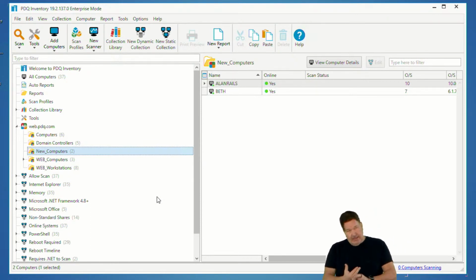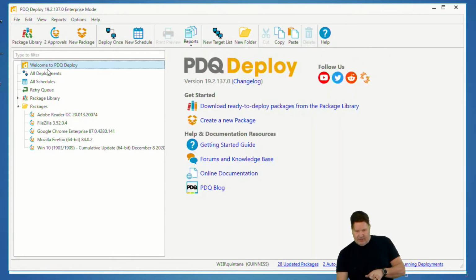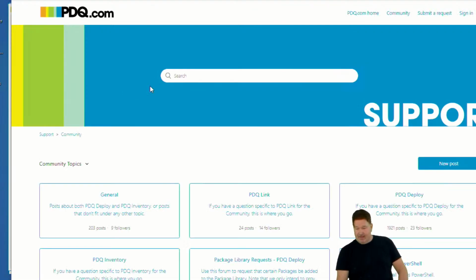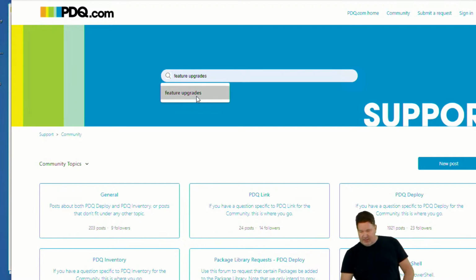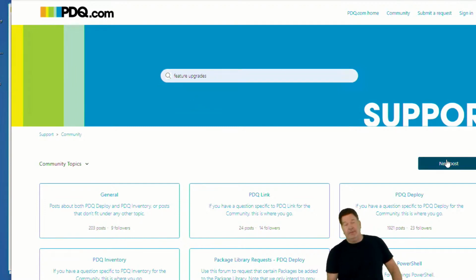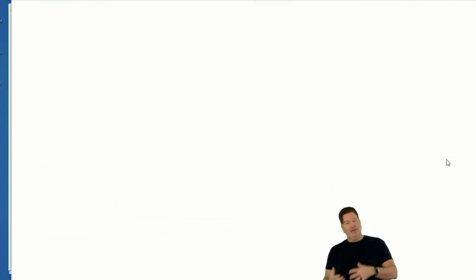The other thing is this. You ever had any driver update errors and blue screen on one of those? So, if you're going to do it, which you can, and I'm going to show you, if you go here to our forums and knowledge base and search for feature upgrades, you can find out how people have done it, and it does work.